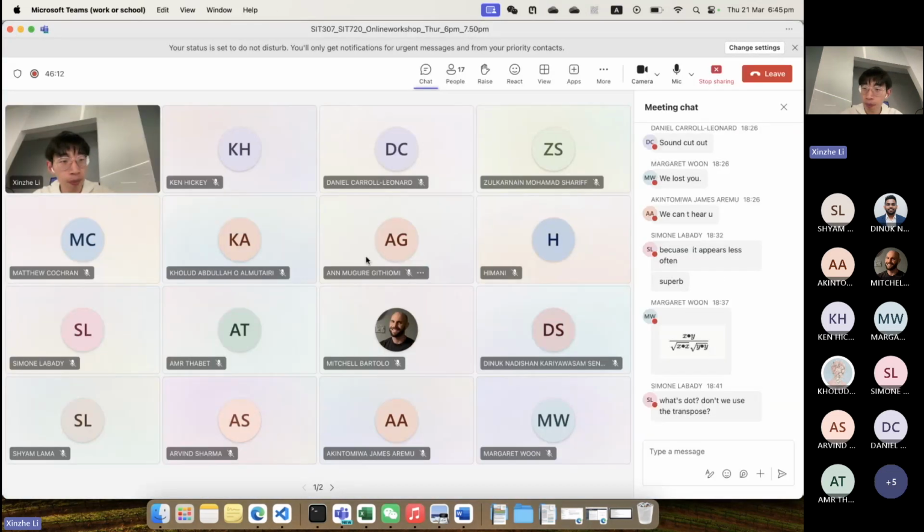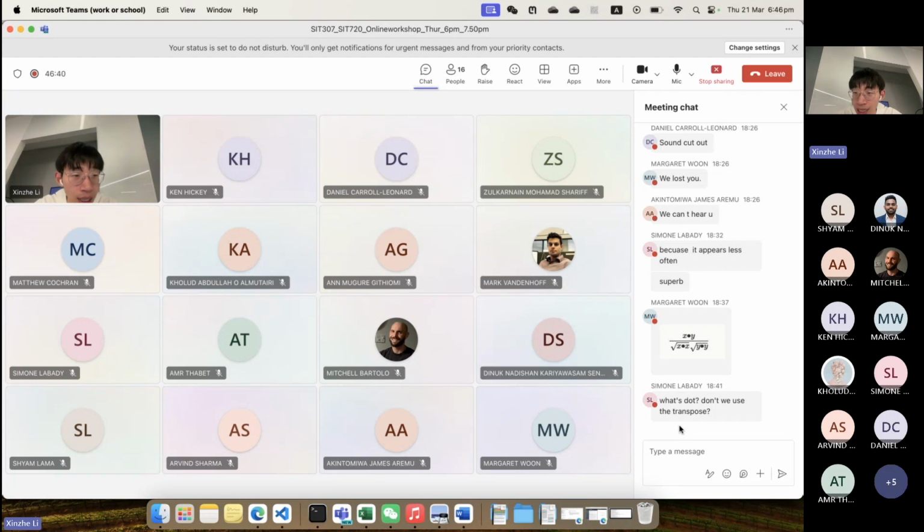Any question for this? Don't we use the transpose? Yeah, we can use the transpose to calculate the dot product. Actually, we use the transpose because we follow linear algebra practice, but it's not intuitive, so I will avoid that to calculate the dot product in this unit. But in my own project, I prefer to use transpose because it's very concise. Any other question?